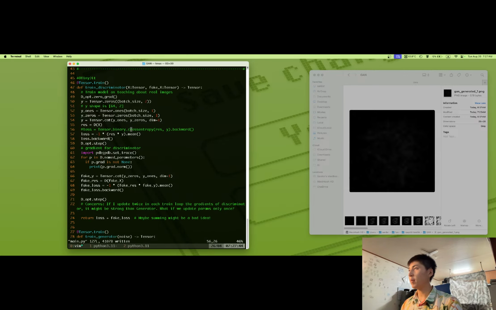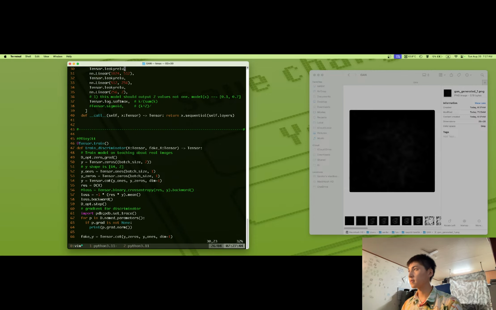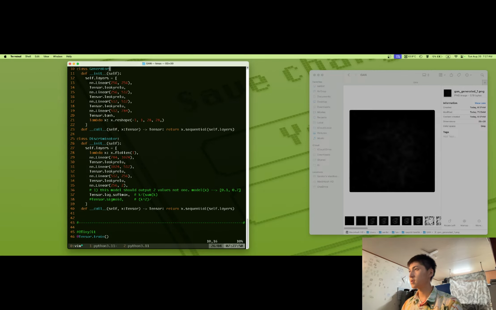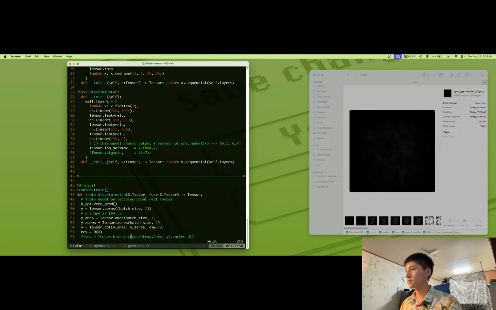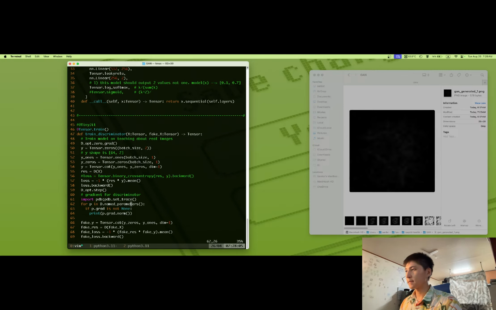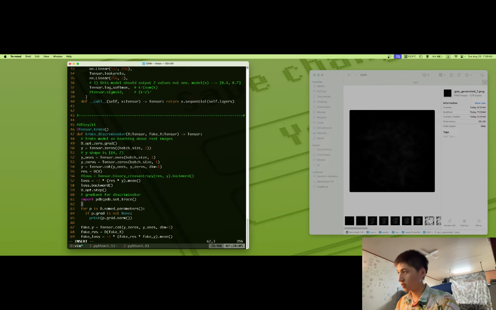It's saying that my discriminator doesn't have it, because it is not torch. Because it's not torch, of course. My mistake is that I stuck with torch. Torch is just a framework. It's not AI. It's not deep learning.